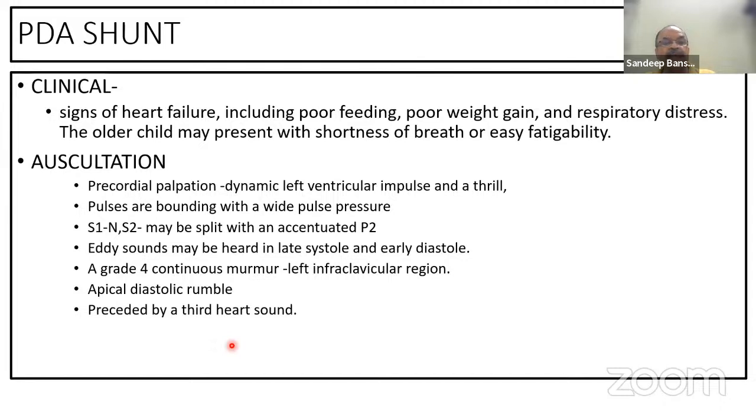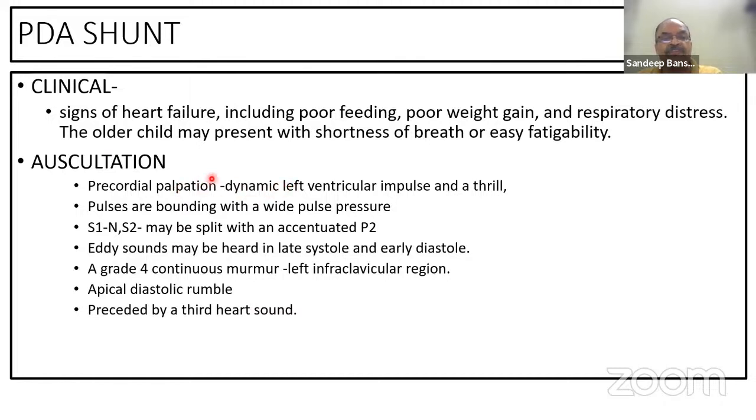Now, please remember that the blood is going from the aorta into the pulmonary artery. This is a very often asked question: where would you expect the pulmonary arterial hypertension to occur earlier? It would be in this particular condition, because the pulmonary artery, both during systole and diastole, is subjected to systemic pressures.